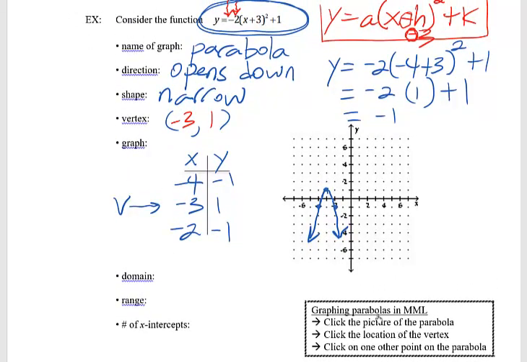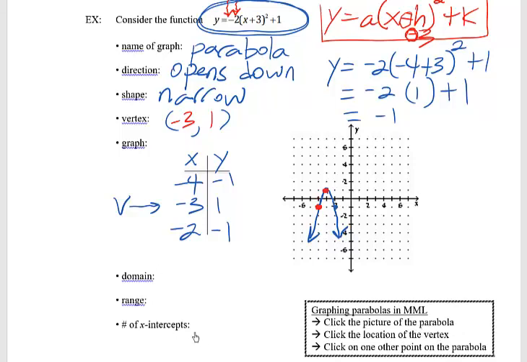my math lab. It's pretty user-friendly. It's very similar to when you drew lines. Instead of clicking the picture of the line, you'll click the picture of the parabola, the up and down parabola. And then they want you to click in the vertex. So obviously you'd click this spot right here first. And then they just want you to click on one other point on the parabola. So maybe this guy that we did. And then the computer draws all the rest of it in for you. So it's probably easier to do it in the computer than it is by hand.